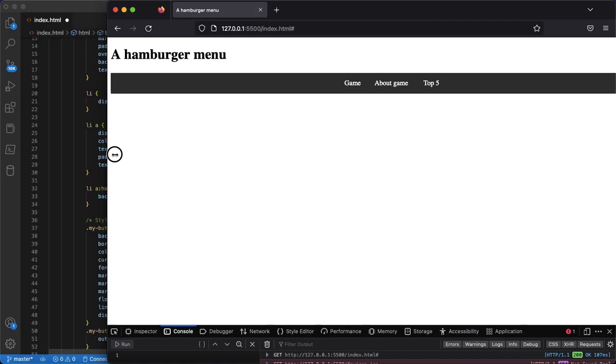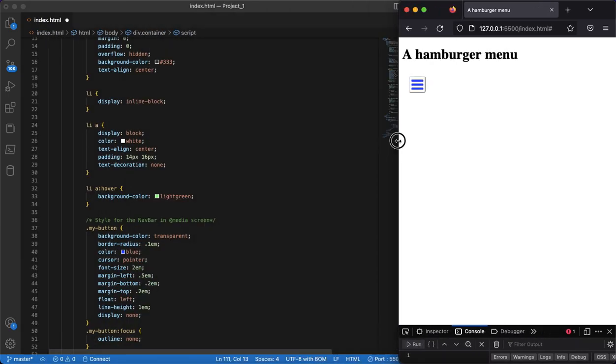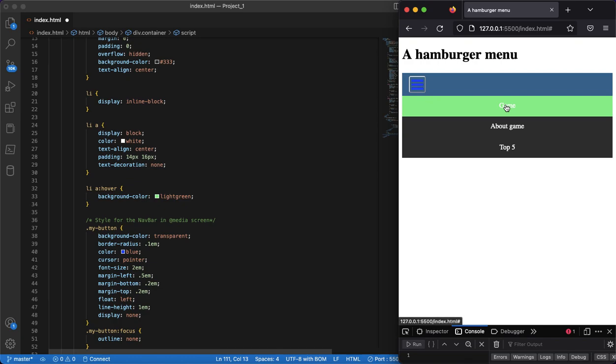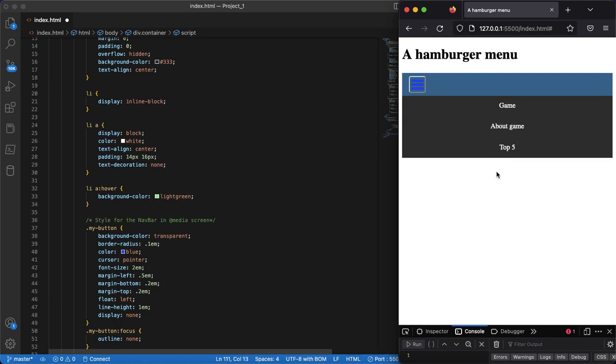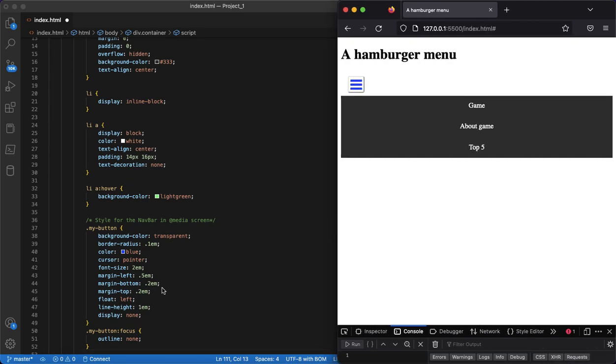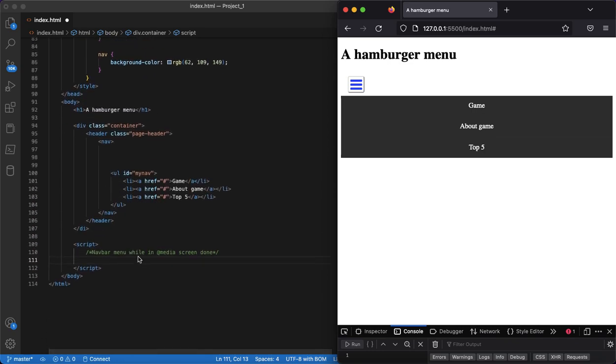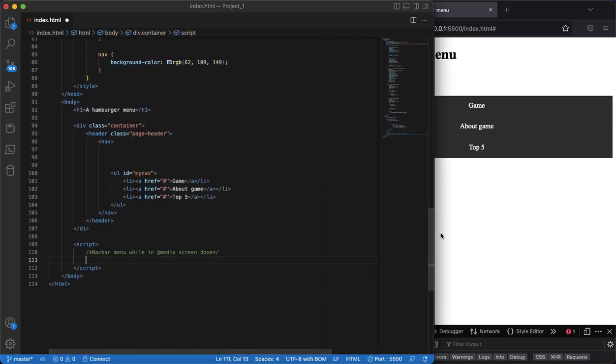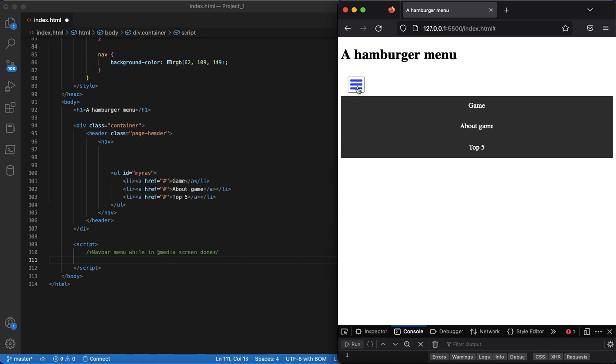I will show you the demo, how it will be at the end. We will make something like this. When we have a small screen like a telephone screen or a small tablet screen, this hamburger menu will handle the nav bar over here, as you can see. But right now I just have the nav bar, and we're going to make this using HTML, CSS and JavaScript.